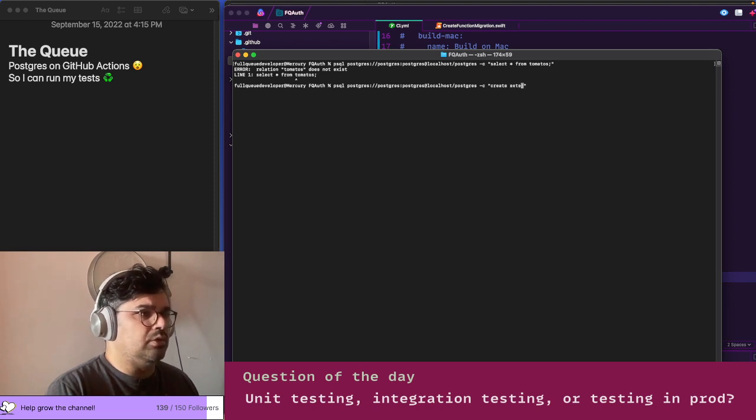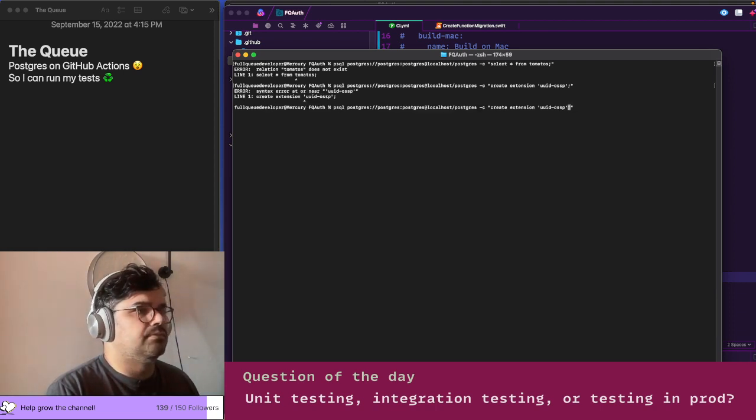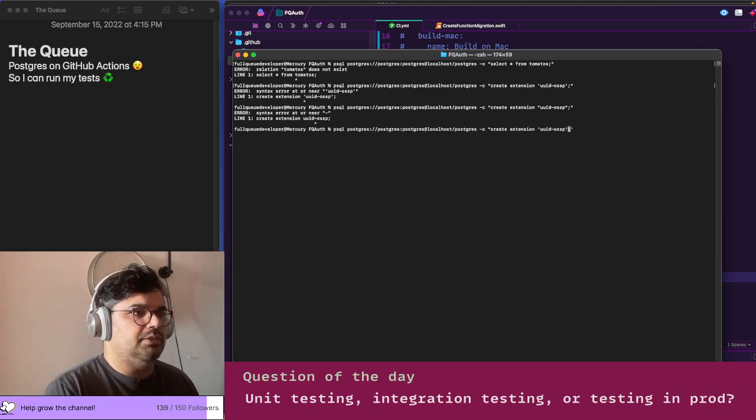Here on the command line locally, we have the correct syntax. I think it's UUID OSSP. I think this has to be quotes, actually. I'm going to put single quotes at the end.